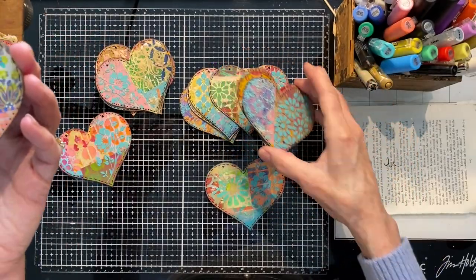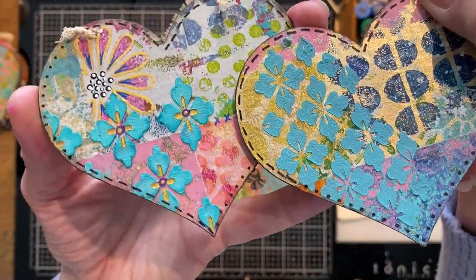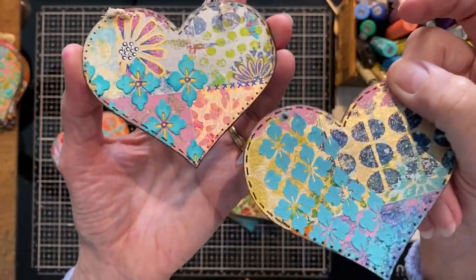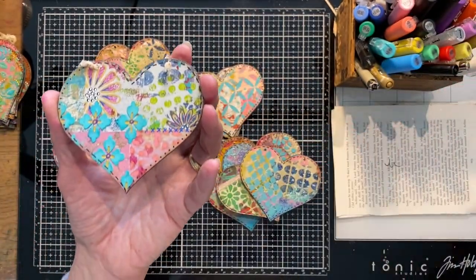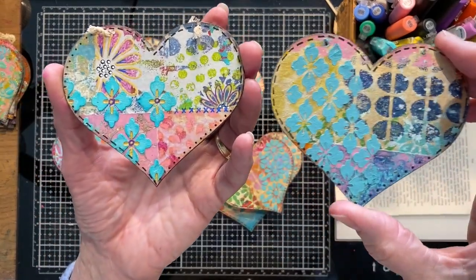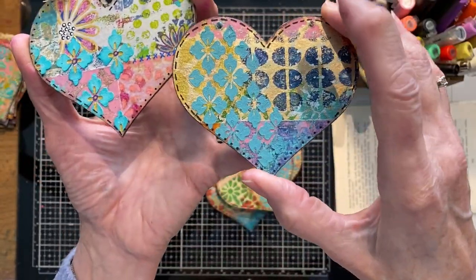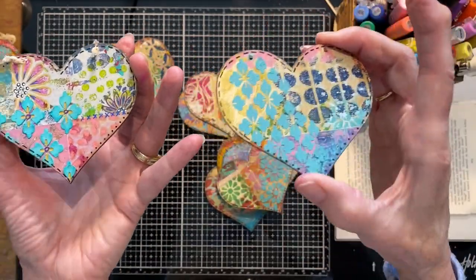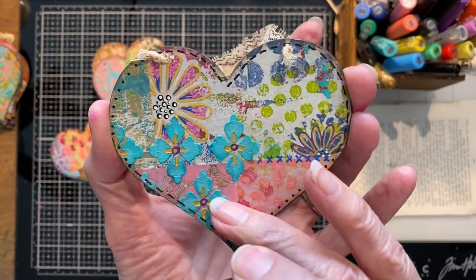So those looked as plain as these before, but you can see there's a little shading on them, and then I've added something to the centers. So it's just that extra little bit of detail. To me, it looks better to either leave it plain and do nothing, or add detail but finish that off. So even just leaving this completely plain like it is would be okay. But if you're going to add this, it's almost like you need to finish it. So doing this little bit of detail.